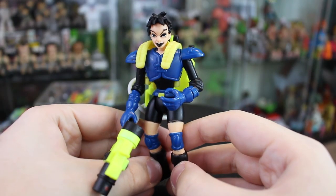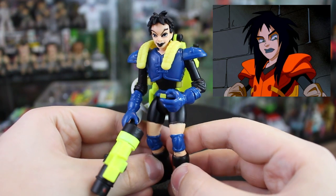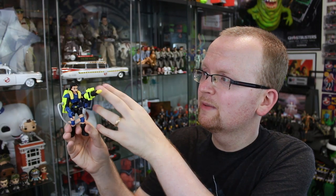Coming up next we've got fan favorite Kylie Griffin. As with the Eduardo figure, her outfit is totally different from what we saw in the animated series, especially when it comes to color tone. While she does look a bit gothic here, that face makes me think of Kylie — but like Kylie when she's much older. There's something about those eyes that's kind of creeping me out. Maybe it's because it's one of the few Kylie Griffin figures ever made. But if I went in and repainted her to look more like the animated series, lightening up some of the face details with the eyeliner and everything, I could have a pretty nice figure.